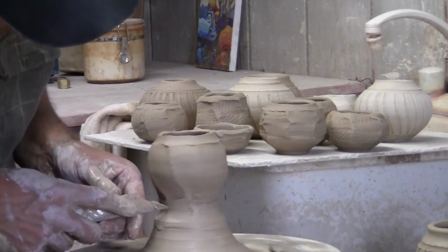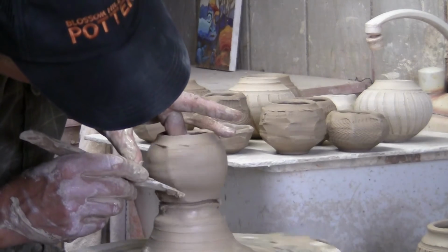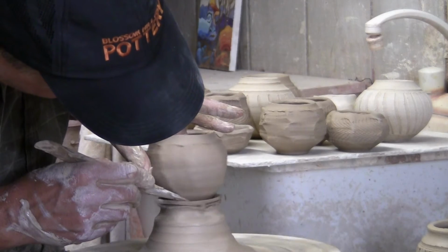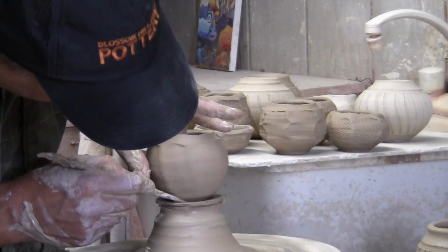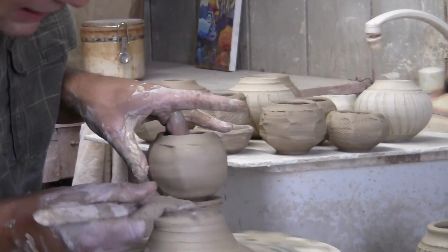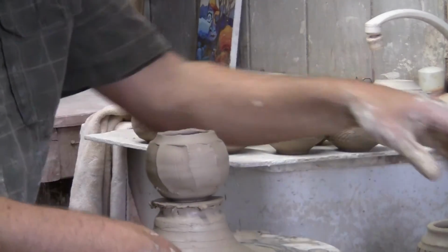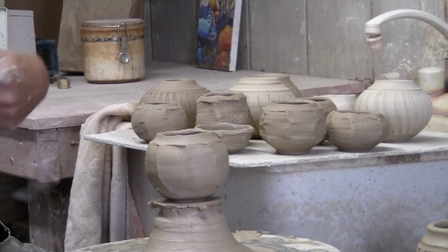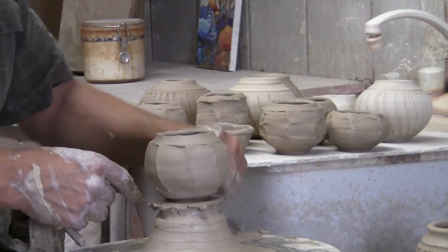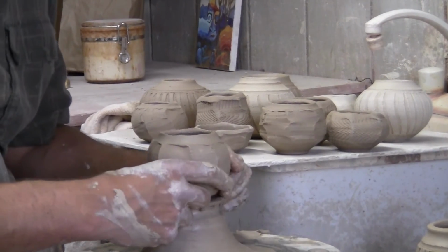I'm going to take my stick tool, draw a line so I know where I put that in there, and I'm now going to get the wheel spinning and cut down with my stick tool, remembering that I can't move faster than the wheel moves. When I'm to my depth, I'm going to rotate it just a little bit, and voila, I now have my pot ready to come off the mound. Drop my wire on there, pull through, and I never pick straight up, I tip like that.